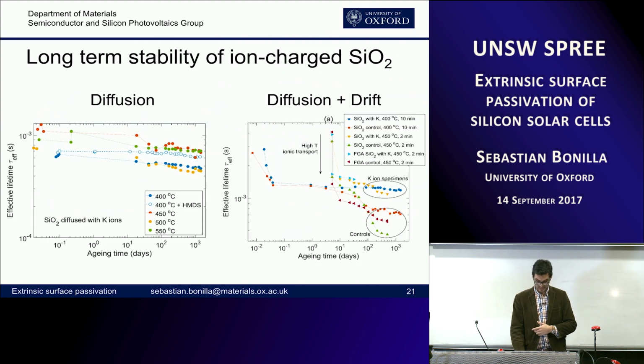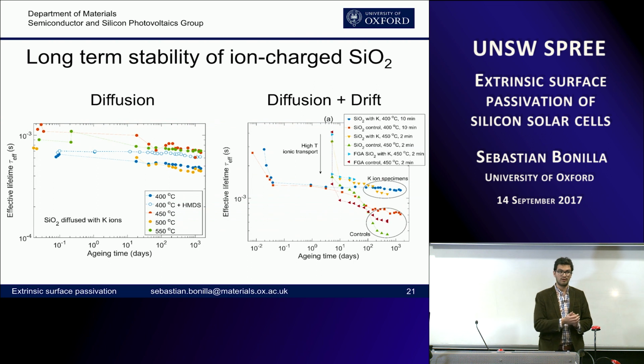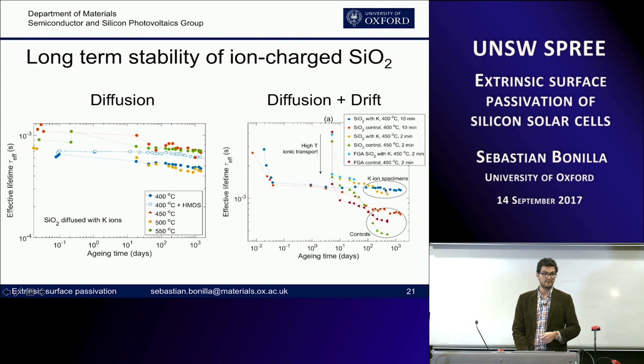But then what we did is we took that exact same sample and we monitored it over 4 years in standard lab conditions. And what we saw is that in the case that we had potassium ion in the oxide films, we would have really good surface passivation all throughout the measurement period up to about 4 years. Here we measured the effective lifetime, and in all specimens having potassium ions, we saw really good stability, whereas in those samples that were controls and didn't have any potassium ions, the effective lifetime actually decreased quite low, showing that no further surface passivation had been provided.